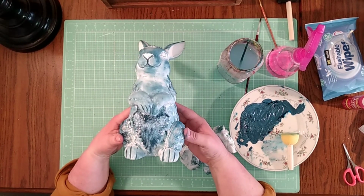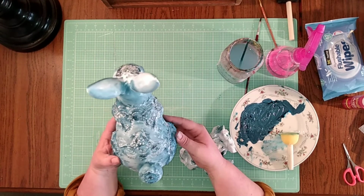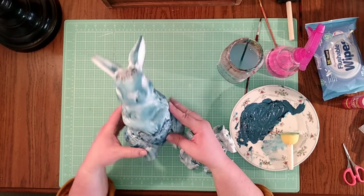Okay guys, our bunny's blue, and that's what we want. We want him to be all blue, and we're gonna let him dry, and then we're gonna come back and do some more.